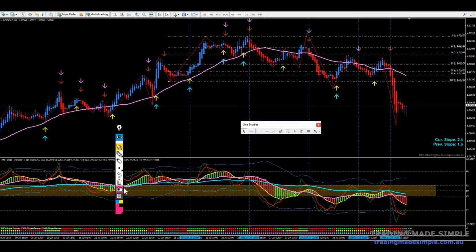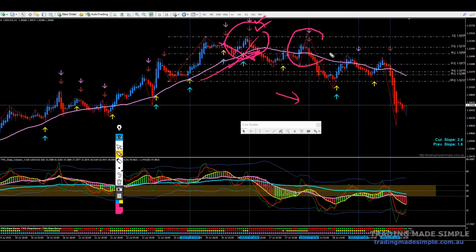So what we know now is, we'll look at this one here first, that one there. We know for starters it's both a purple and a yellow line crossed to the downside, but we're still heading in the upward trend. So I probably wouldn't worry about that one.